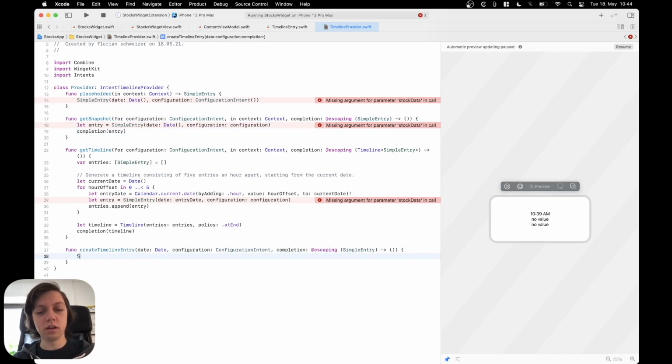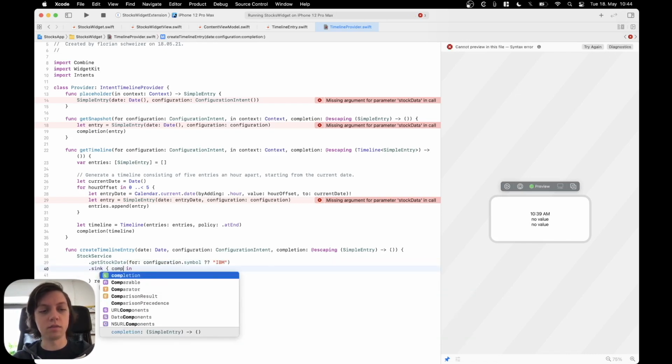Okay. So now we can use our stock service's getStockData for our configuration.symbol, and since this is optional, we can optional chain it, and if it's nil, let's just use IBM as a placeholder. Then we can subscribe to this. Let's not care about the completion for now.